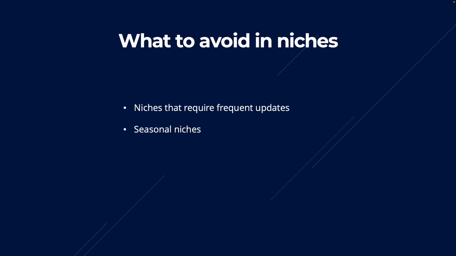The second type of niche you want to avoid is going to be seasonal niches. Now, these are niches that only make you money when it's that current season. To give you an example, I recently did some research on a niche to go for my new affiliate website, and I was researching the niche of lawn mowers, the things you use to cut your grass. Now, that sounded like a really good niche, the numbers all made sense, it was easy to rank on Google as well. However, I literally realized right at the end that that is a seasonal niche, which means the search volume only happens in the months coming up to summer, when people actually want to cut the grass. For the rest of the year, the graph is completely flat in terms of search volume.